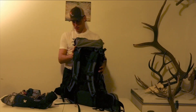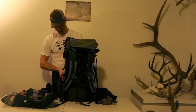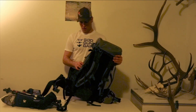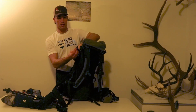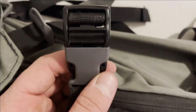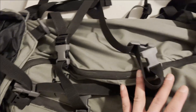When it comes down to it, when you're hauling meat it's going to be heavy regardless. I've also got trekking poles here with the snow baskets on them. One feature I'd like to show you guys is these auto-lock buckles — they don't come with the pack, but auto-lock buckles are pretty handy. On this side, I like to strap my rifle or tripod, trekking poles, whatever it may be, and they won't slip on you.